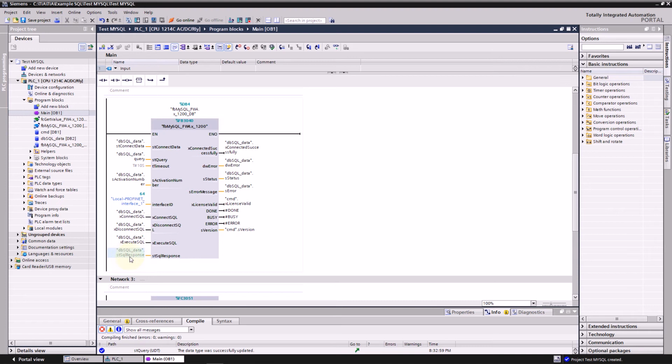There is a structure for all responses which you will get, all data responses from the MySQL server. There is a bit which tells you that you are connected to the database. There is a double word with error status. There is a string with the actual status of the library. There is a string with the error. Here you can see if your license is valid or not. There are three IEC statuses based on error, which tell you in which state the library currently is. And here you can see the version.